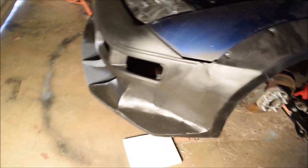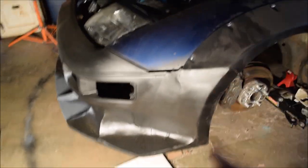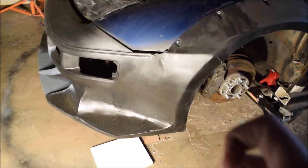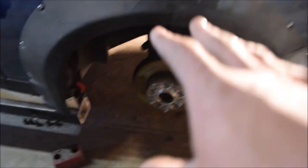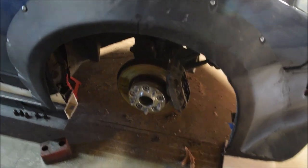Two hours later. So we got the car up on jack stands and we have some pretty good news. I went and remeasured everything and this side is still a little bit higher, but it's only higher by less than half an inch, which is good. I found out that the culprit is the suspension. This side is fine. It doesn't matter which side is off, but this other side is about a half inch lower. So a half inch plus that difference made up for that actual inch difference or whatever it was for one side sagging. So that's cool that I have that figured out now.